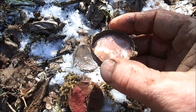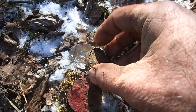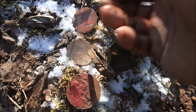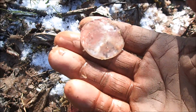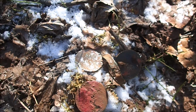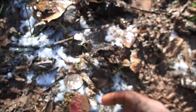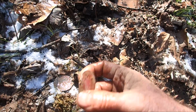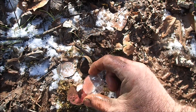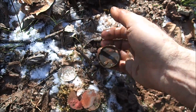I think that's a mirror. I don't know if that's a mirror or not, but very, very fragile. Could be period. Who knows? But it's going to fall apart on me. Ah, I think it is a mirror, isn't it? Yeah, that's a mirror. I think. Wash it off a little bit. Yeah, it is. So this was a mirror. Strange that you would have the thing right in with it like that, but I'll put it in my little special bag that I have, but I don't think that's going to survive.